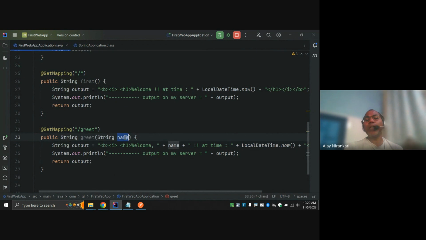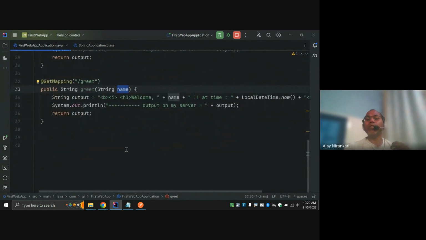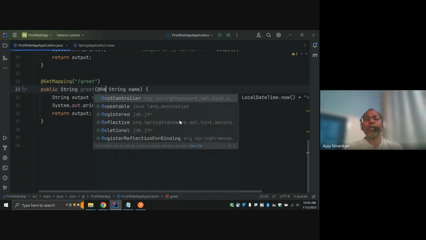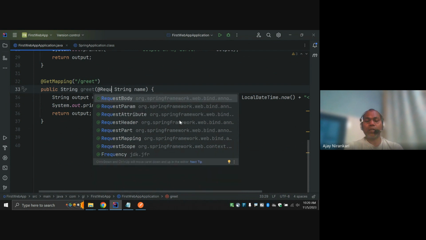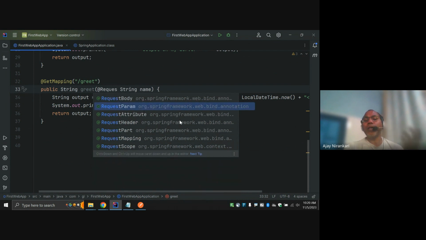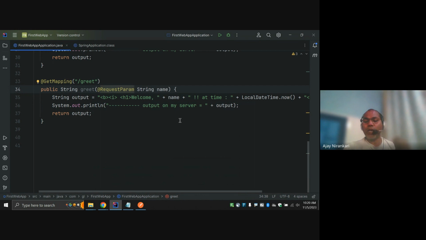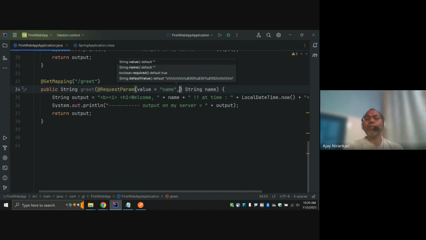Till now your main method works, but how does it work from the browser itself? I am going to tell the Spring framework this value comes from this path. So this is a request parameter. The value would be the name they pass, and if they do not pass a name, what is the default value?